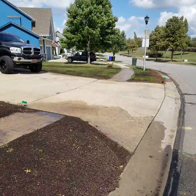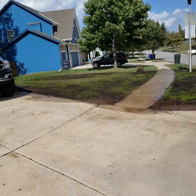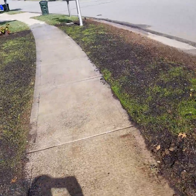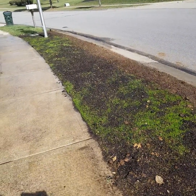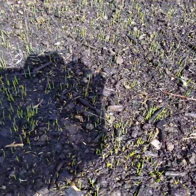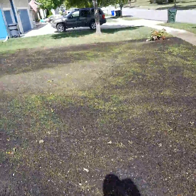So, got little sproutlings. You can probably see it now, the green tint coming in. So this is my newly seeded grass. I have to come out and do some new weeding. I should have done a third round of glyphosate, but I thought I was running out of time, so I'll probably take care of that in the spring. But I'm pretty happy with the outcome. See if I can get my shadow out of the way. Pretty happy with the outcome of what's happening right now with the fescue.